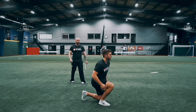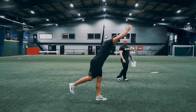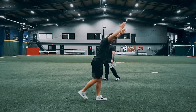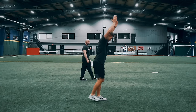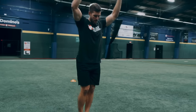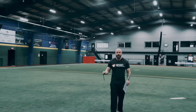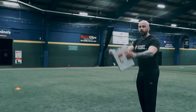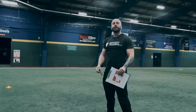T-stands, right up into T-stands, 6 per leg. Hands straight up, lower yourself slowly into the movement to make your body become a T. Full extension at the shoulder, full extension at the hips. At the end of the movement, I should be able to place a coffee on your back. Okay, you want to go for that straight back feel at the bottom of the movement. This means your shoulders need to be extended and your hips also really need to be extended at the back.